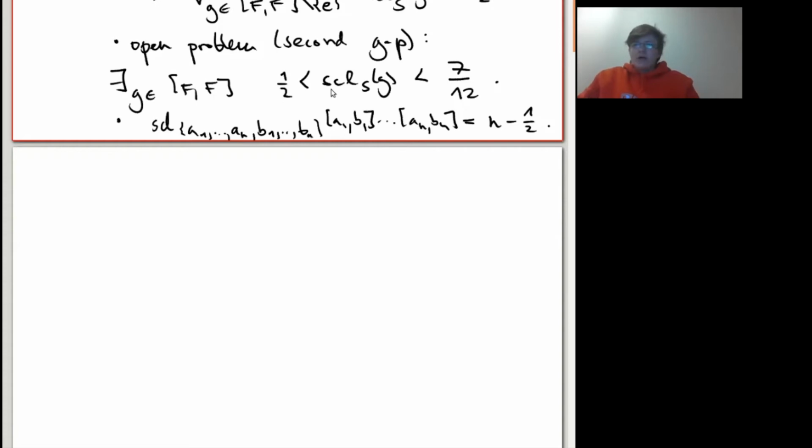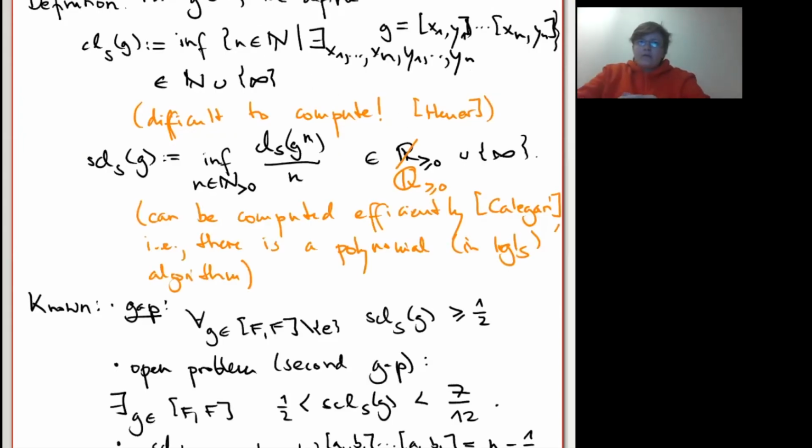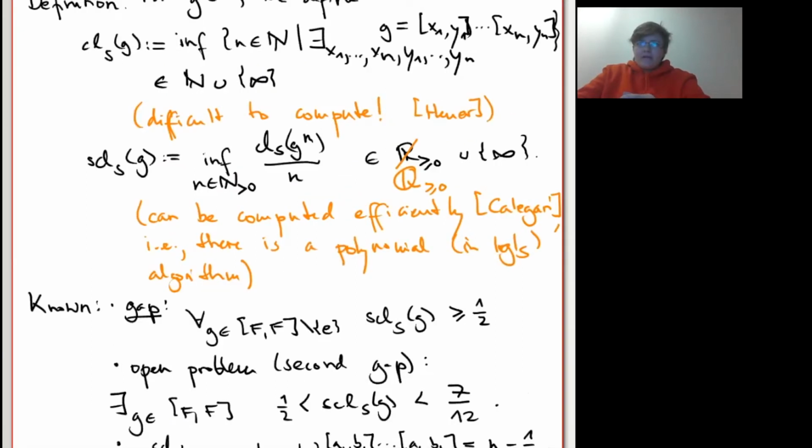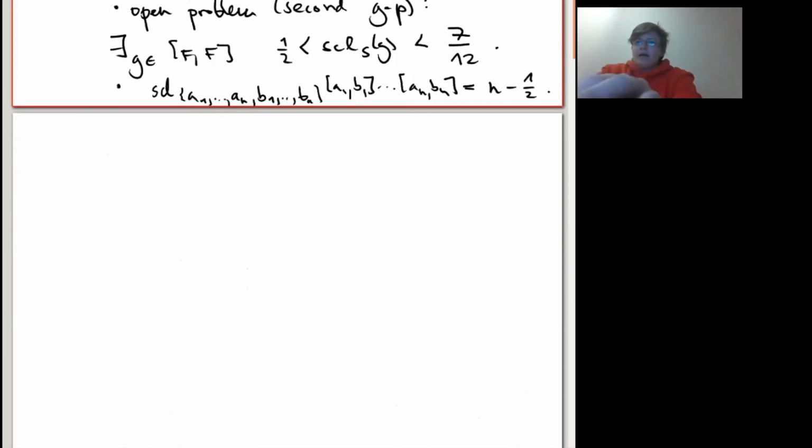Okay, so yeah, that's all that I wanted to say about stable commutator length. So yeah, I'm sorry, the program always moves the page when I save it and export it. This is why the page is now jumping up and down. So I'll now upload this page, and then we will move on to simplicial volume.